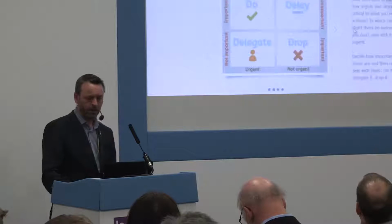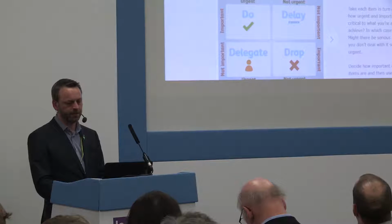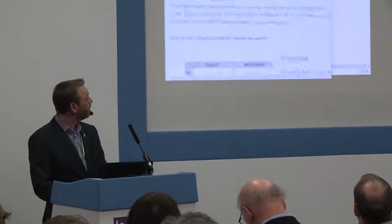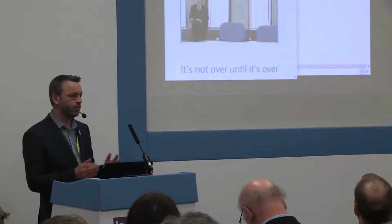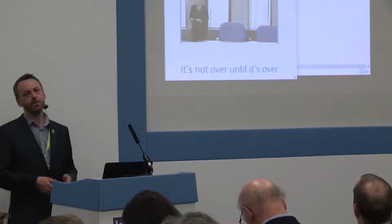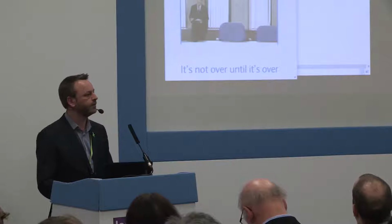I don't know if you've seen how the responsive content works, but it simply recognizes your viewport and then resizes the content to it. So by using this technology, we could deliver it once and you could access it on tablets, smartphones, and on the desktop as well. So it was quite clever and it was cost effective for the client.